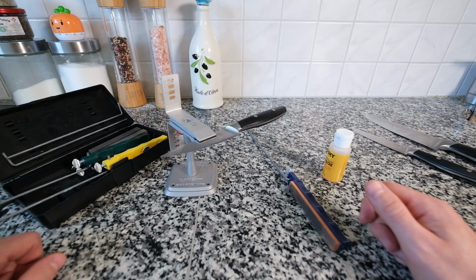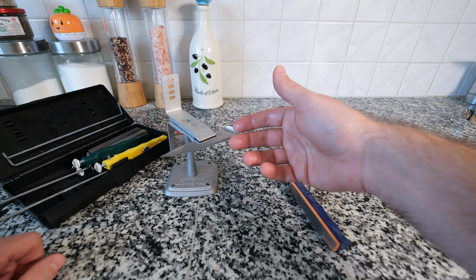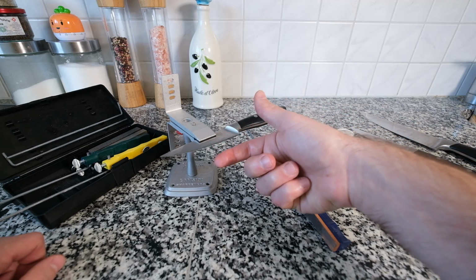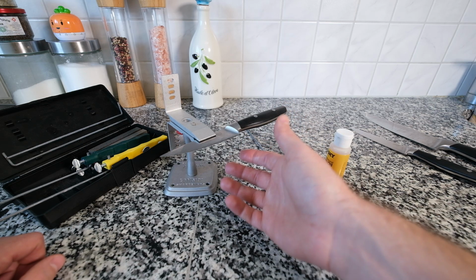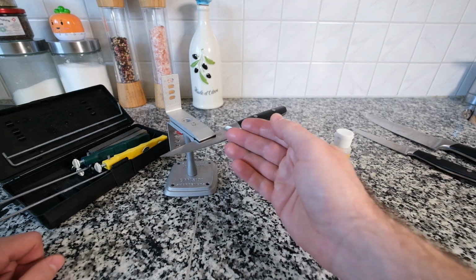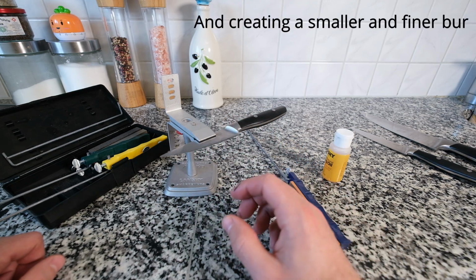Now the reason you do this on both sides of the blade is because you want a nice even angle on both sides. You also do this on both sides because once you do it on one side, you actually move the metal to the other side, which kind of looks like a hook on the metal. It's very small, you can't see it in pictures or the video that I have going right now, but this is what happens, and it's called a burr. So you want to move this burr from one side back to the other, and with the finer stones, you're also making smaller scratches on the knife, which end up being very fine and very sharp in the end.